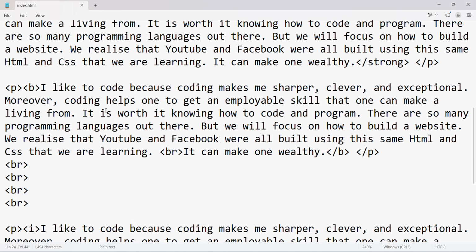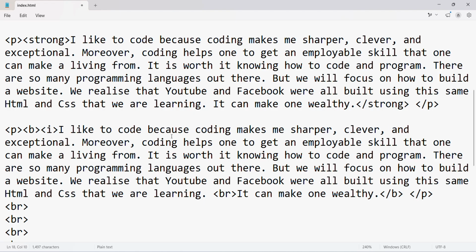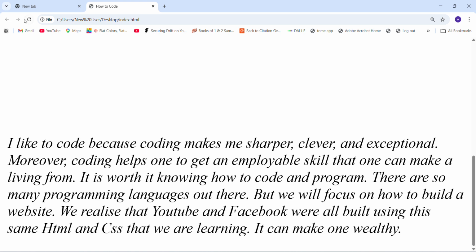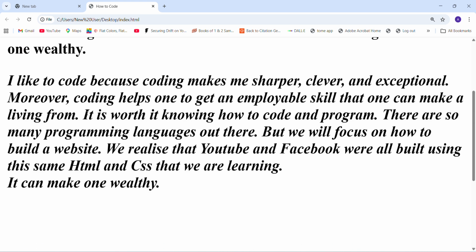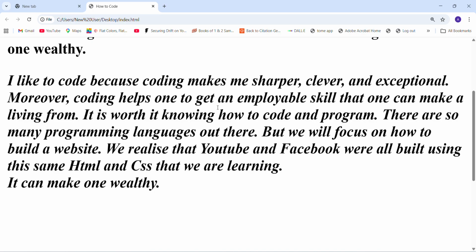For you to see that it worked, let me bring this whole sentence that we have already made bold, and make it slanted so that you see that the I worked. You get it. This one was already bold, and now I've made it slanted.